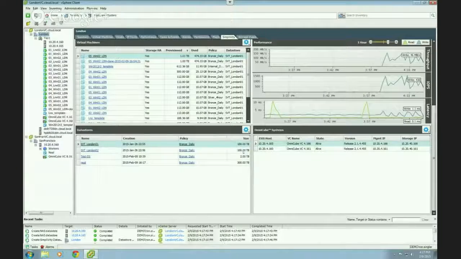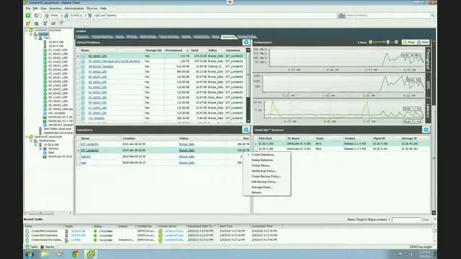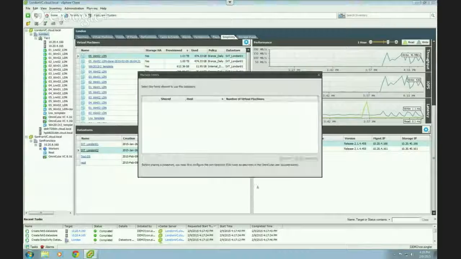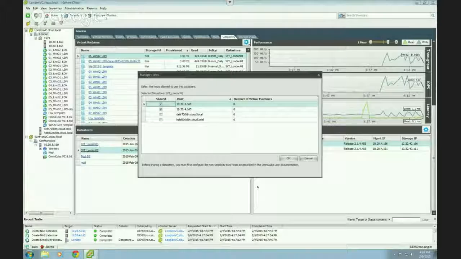That's pretty amazing. Now, one piece that we always like to show is, we don't want to be a barrier to entry for our customers, so we can also present our data stores to their external hosts, their existing ESX hosts. We just pick the data store that we want to share with them, click Manage Host, and a window comes up with the hosts we're able to present this data store to.